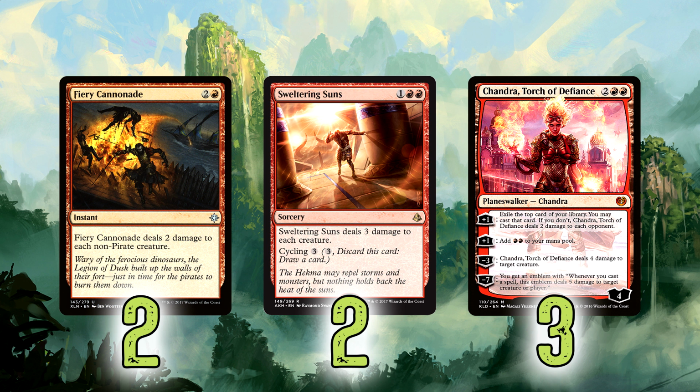And our next card is Chandra, Torch of Defiance. One of our other win cons is Chandra, Torch of Defiance. If we can just protect Chandra, get to that emblem, we've got so many spells, we'll just be doing 5 damage a turn, maybe more with Lightning Strike, get 8 damage.